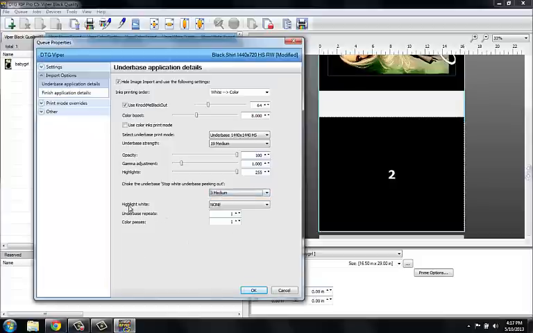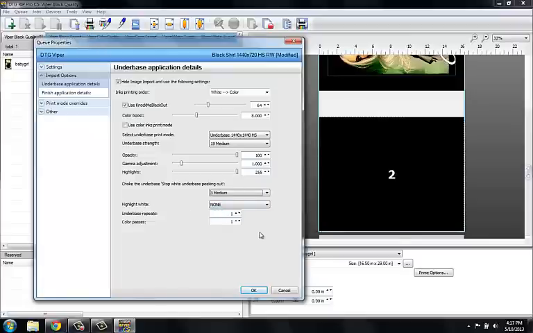Highlights. What they do is turn on white ink during the color pass, not just during the underbase pass. White technically is not a color, okay? White is the absence of color on a CMYK scale, 0% CMYK, which equals white. So white does not mix with any other color to make another color. It just lightens it.